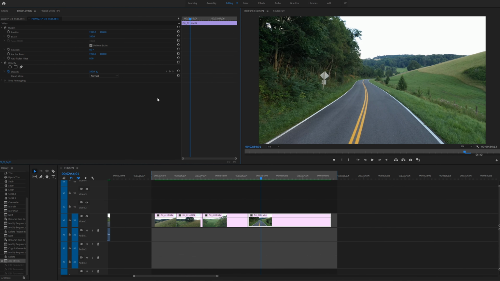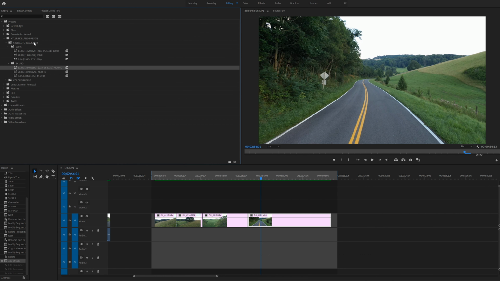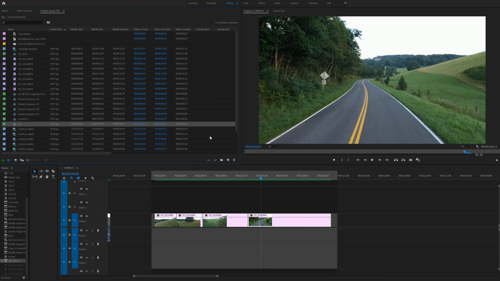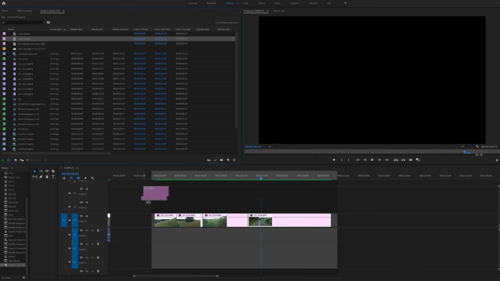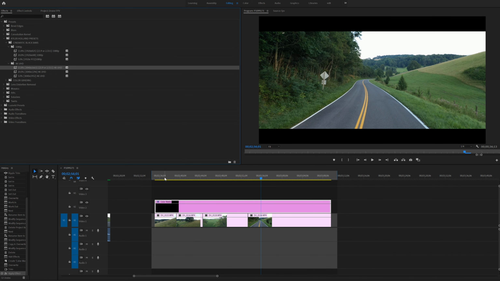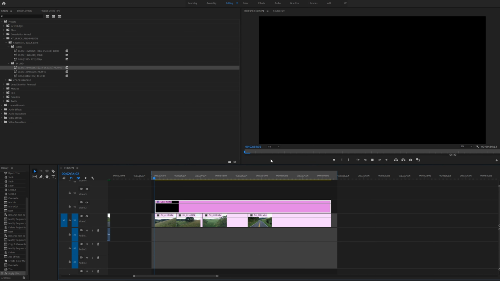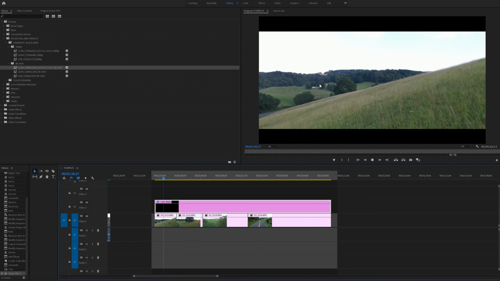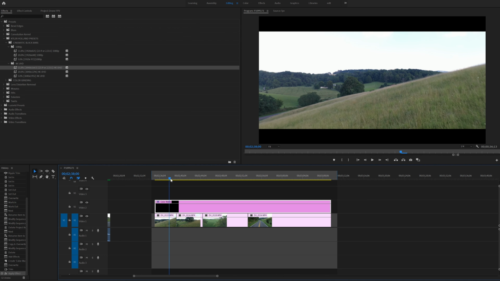If you would like, you could definitely add some black bars, and using my cinematic black bars free preset linked below, you can easily add some black bars to this footage by creating a color matte and then dragging that color matte over your drone footage, and then applying a cinematic black bars preset on there, and then you instantly have black bars if you would like to do that.